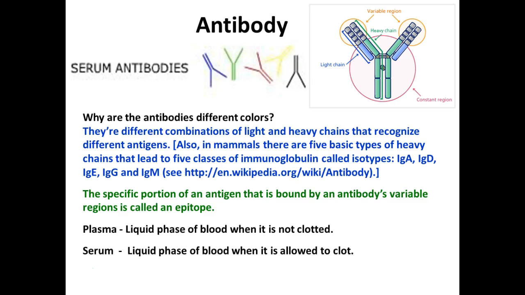The difference between serum and plasma is that serum is a liquid phase that's taken after the blood has been allowed to clot. So all those clotting proteins are trapped up in the clot, and they won't be in the liquid phase. Your antibodies, on the other hand, are in that liquid phase whether it's plasma or serum. They're going to be there. The problem with plasma is that those clotting proteins are also there, so it can interfere with these tests.